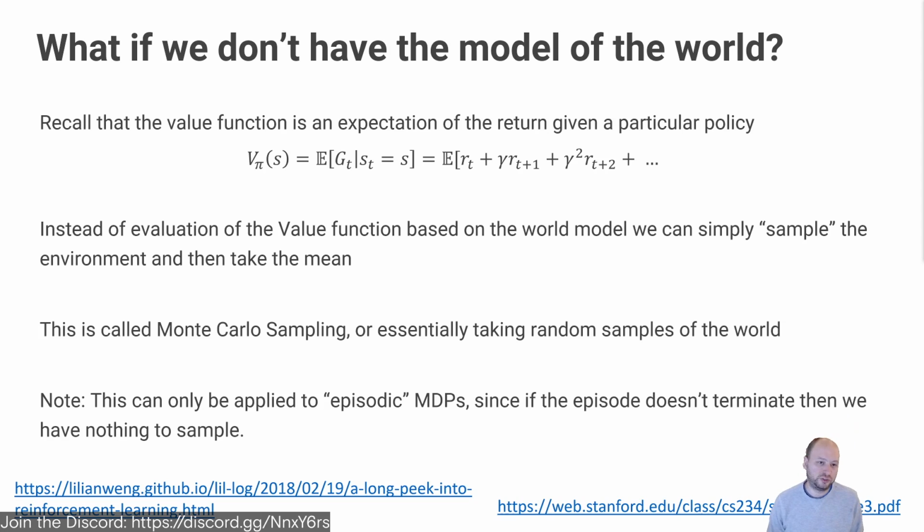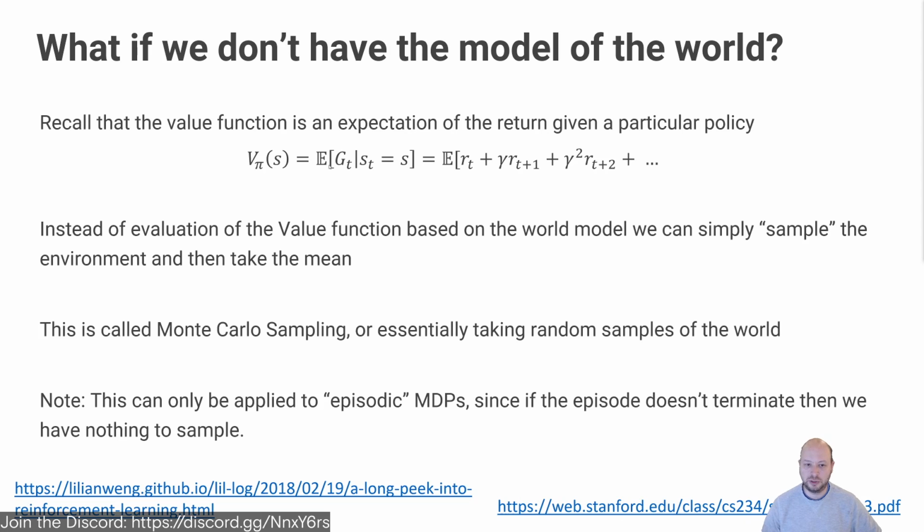And Monte Carlo is one such way. We can model our value function as the expected return, recalling the expectation definition of the value function. So instead of evaluating the value function based on a world model, we can just sample the environment.